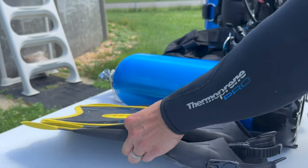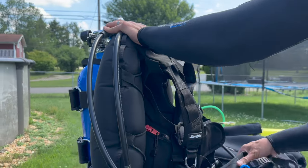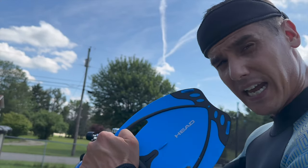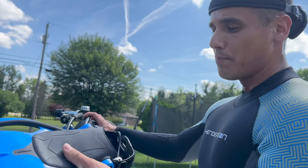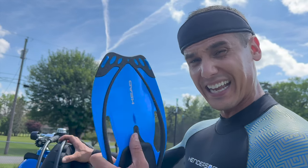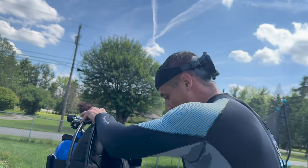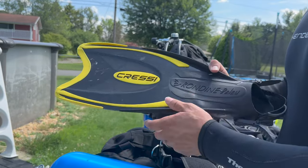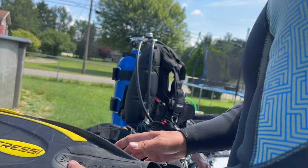Let's talk about fins. When kids are growing up, it's hard for them to find a fin that actually works for them. This particular fin is made by Head. This is not a scuba diving fin — it's a snorkeling fin. It's pretty rigid, but for the pool this is awesome for the little guys. Something like this will work just fine to get them learning how to kick. My boys actually learned how to frog kick using these fins. Once they start getting open water certified, you have to take it more seriously, and we actually bought them the Cressi Rondine — an awesome little fin. Highly recommend them.